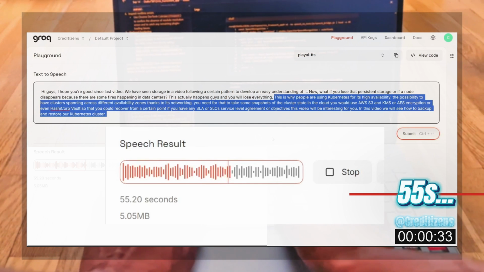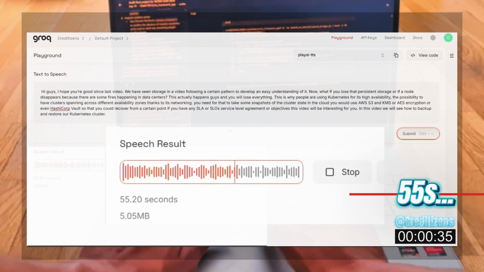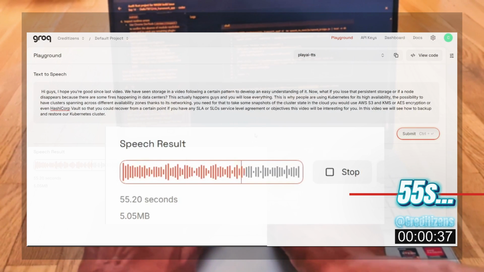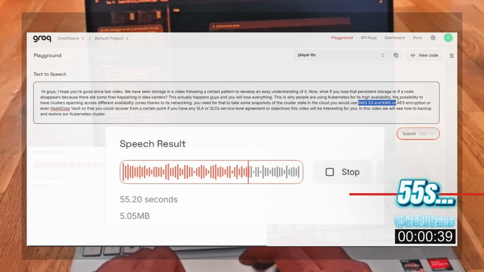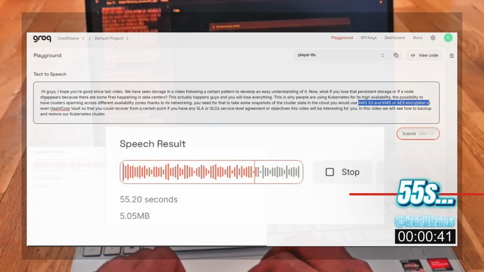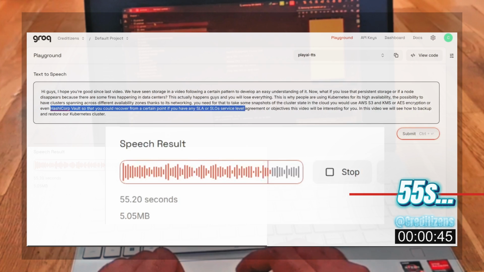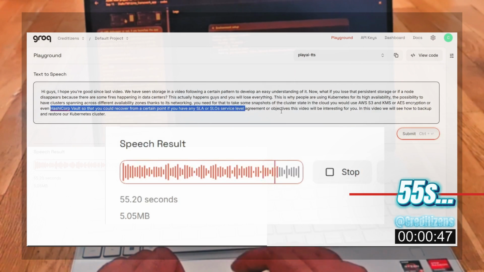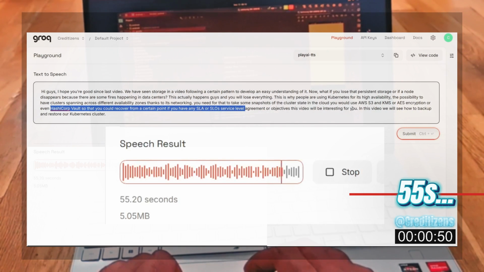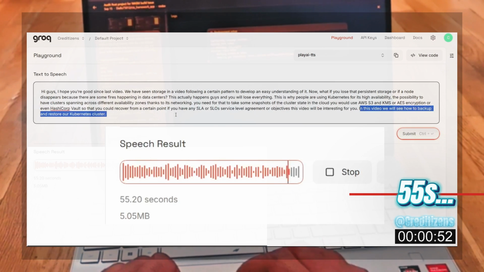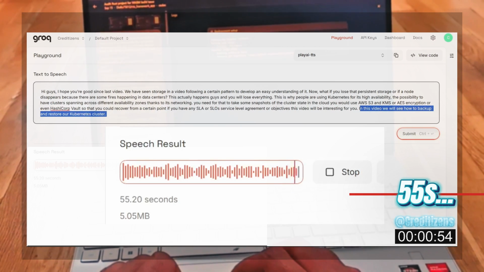For that you need to take some snapshots of the cluster state in the cloud. You would use AWS S3 and KMS or AES encryption, or even HashiCorp Vault, so that you could recover from a certain point if you have any SLA or SLOs, service level agreement or objectives. This video will be interesting for you. In this video, we will see how to back up and restore our Kubernetes cluster.